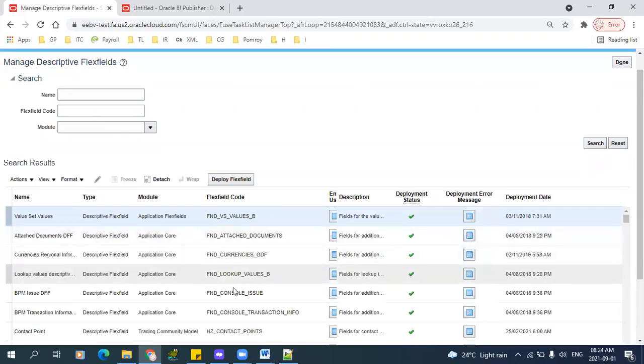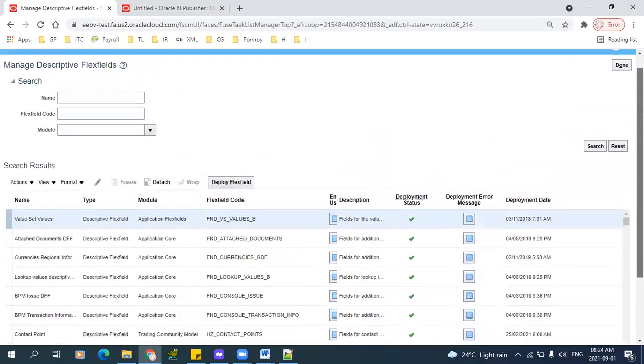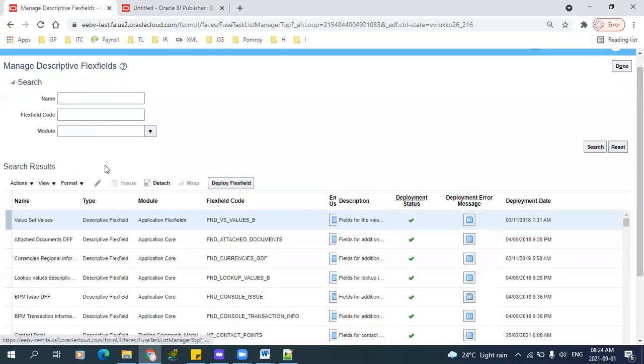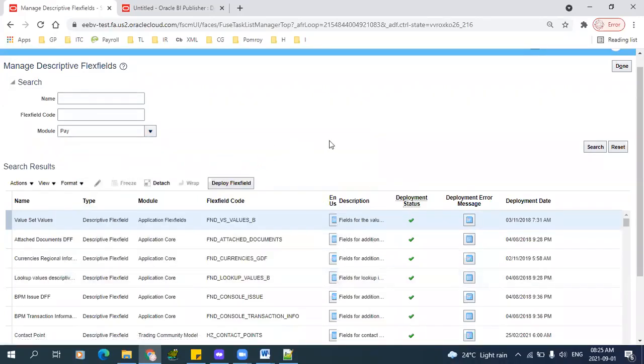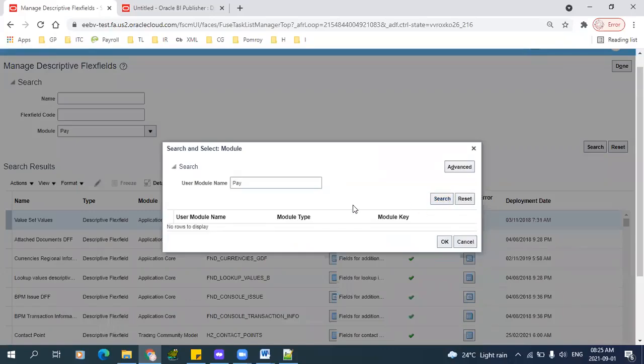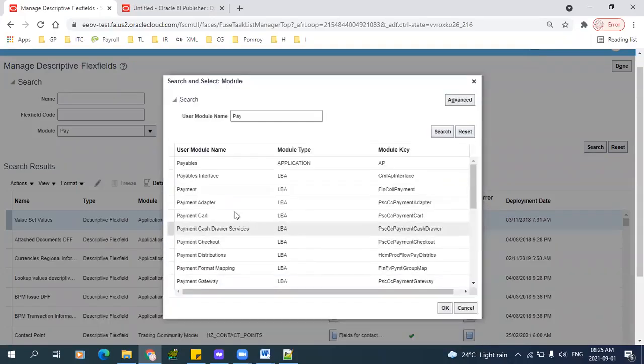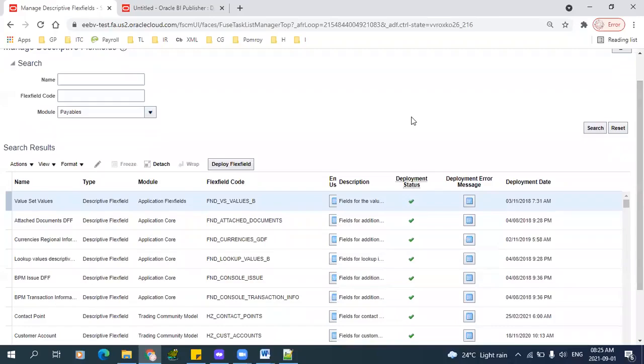I can see n number of flexfields are available. I'm trying to search with the application Payables. This is the Payables application, AP, and I try to search.